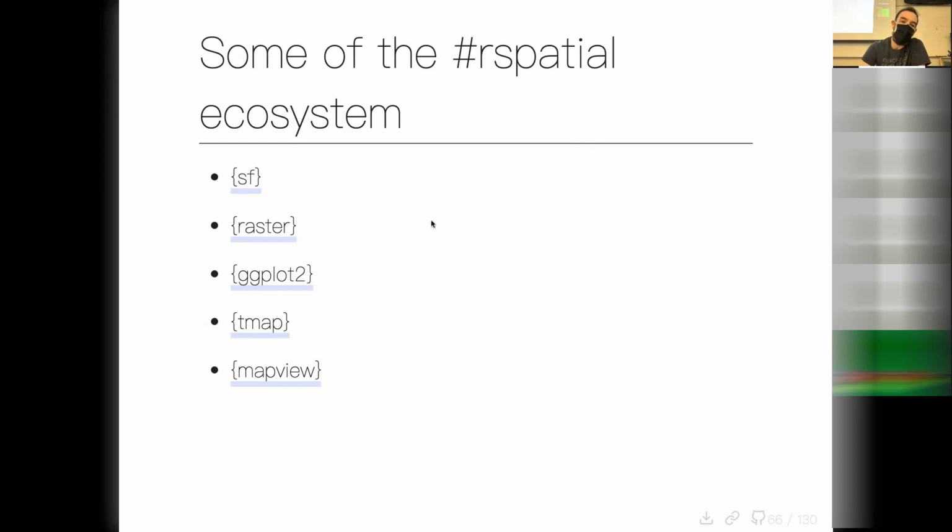Okay, the main packages in the #RSpatial ecosystem are SF, which stands for simple features, and we'll talk about that quite a bit today. Okay, there's also raster, which we won't talk about really at all. And then there's ggplot, which obviously we know, and tmap, which is sort of like an alternative to ggplot. It works pretty differently, but it works the same sort of conceptually, but it builds maps really differently. And it can very often be much, much faster than ggplot. So that's one reason to preference it, possibly.